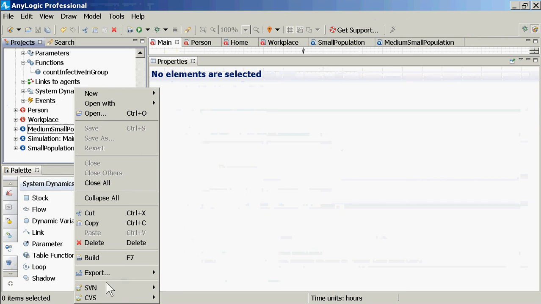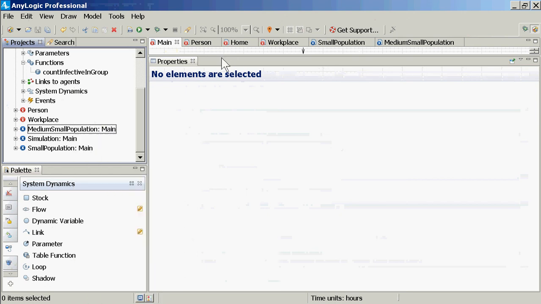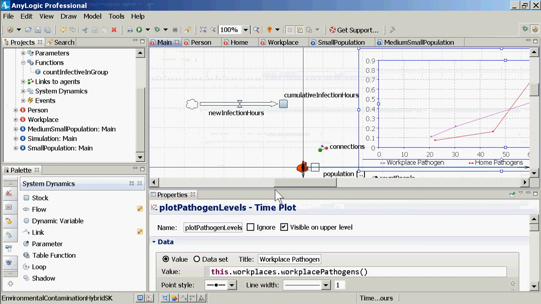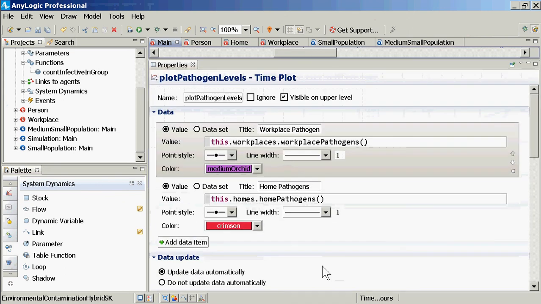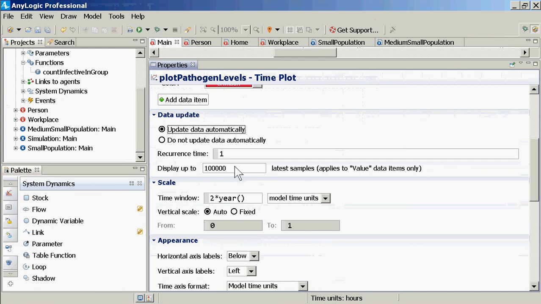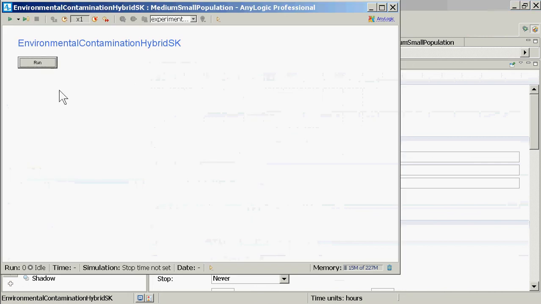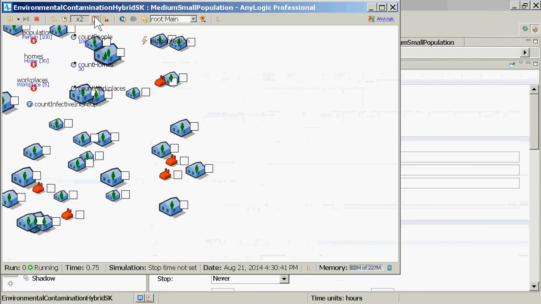Then you went to scale. And then I scrolled down, and I went to display up to so many latest samples, and then with a time unit of 2 years. Okay. So now this thing will, you know what?